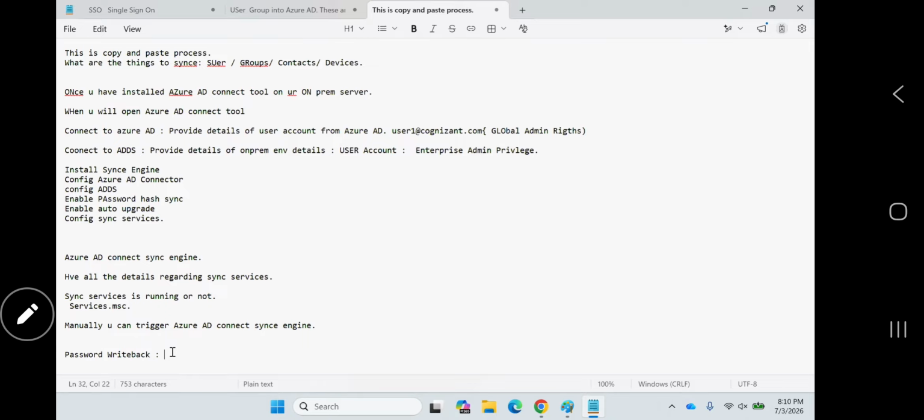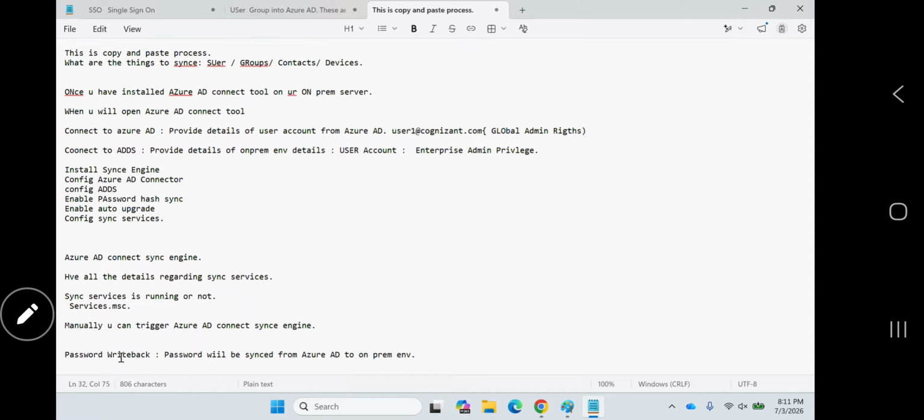Passwords will be synced from Azure AD to the on-prem environment.